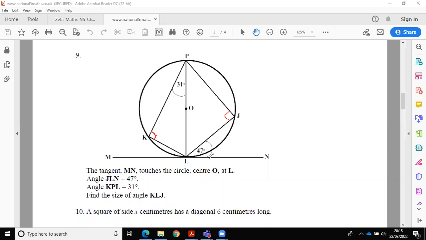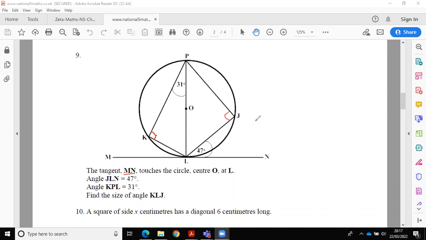Okay. What else do we have? Well, we've got the fact that P and L and then M and N creates a tangent. So the tangent MN, that tangent and that PL line creates more right angles. So that tangent creates a right angle. So there's a right angle here, there's a right angle there.